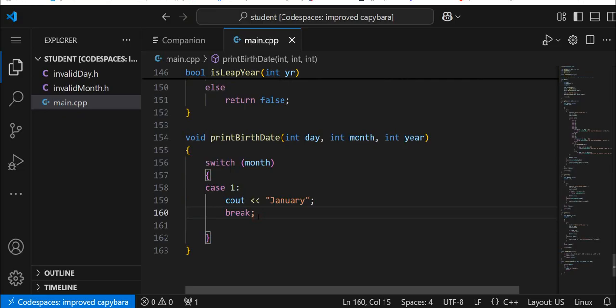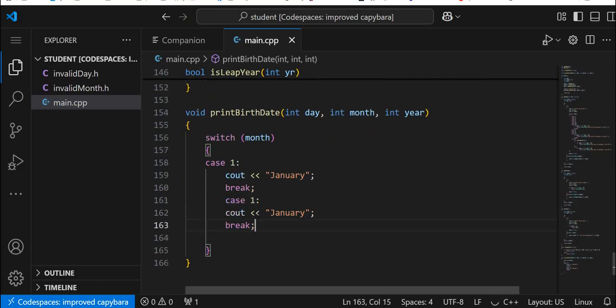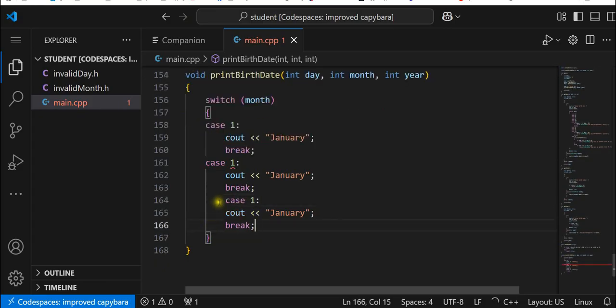Spacing. All I'm doing is copying these. 2, Feb. February, March.